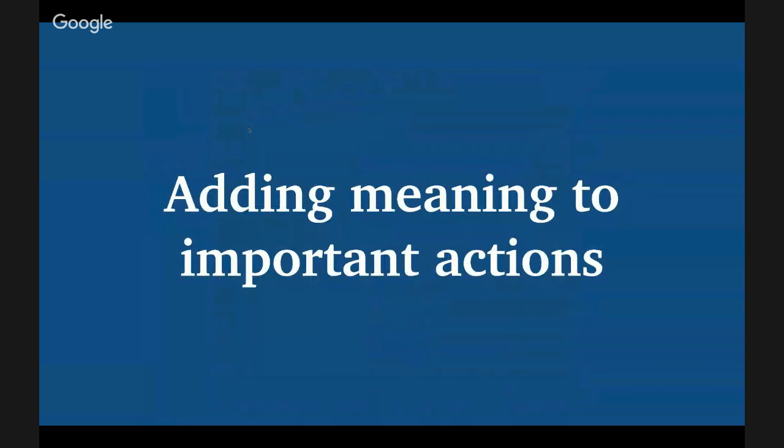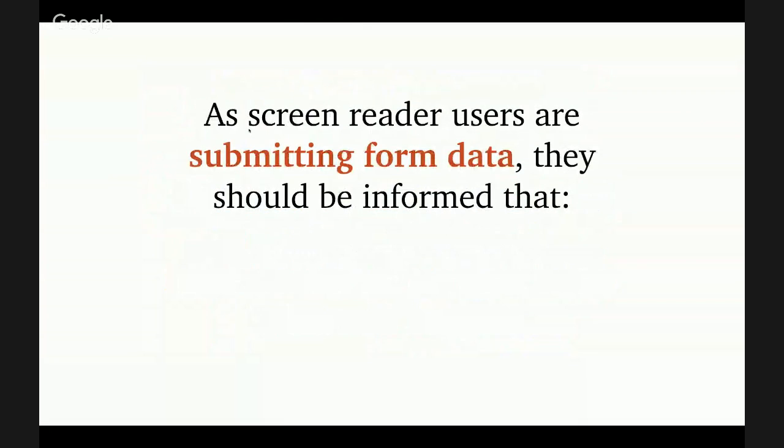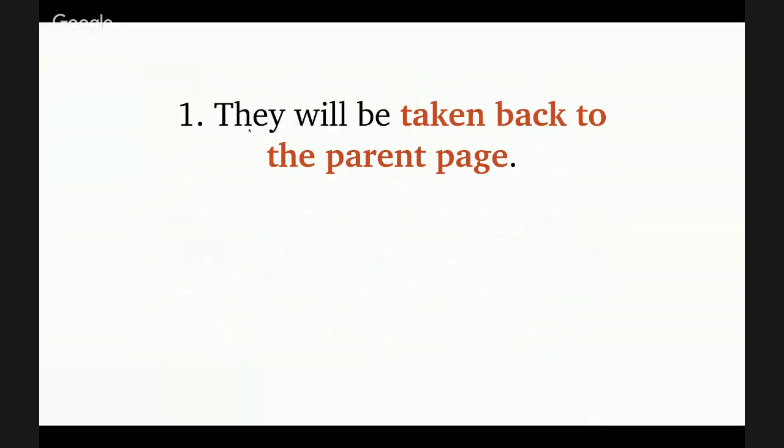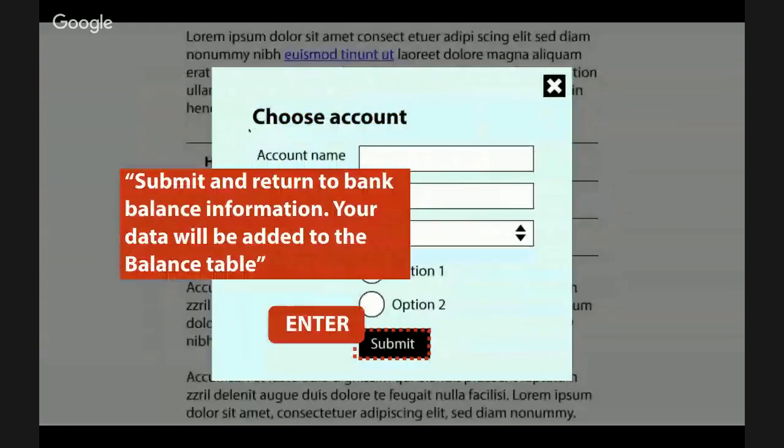Let's talk about adding additional meaning to these actions here. As screen reader users are submitting data, they should be informed that they're being taken back to the parent page, that this information will be submitted when they return to the page, and ideally what we want to do is give them rich information so they know what's happening. An example, this may be a bit too verbose, but you might want to do something like: submit and return to the bank balance information. Your data will be added to the balance table.